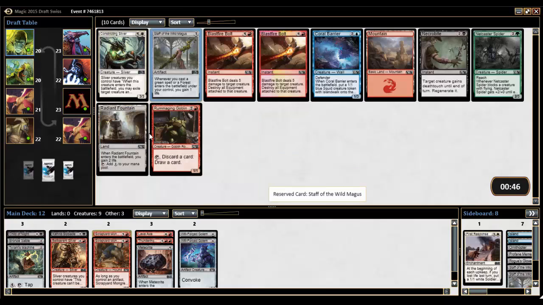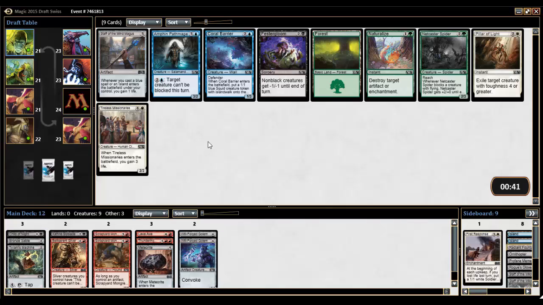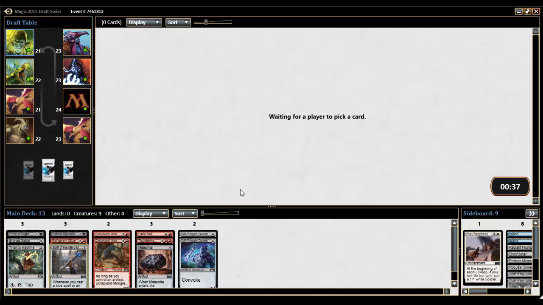And there's a staff or a Radiant Fountain. Neither are good. Wouldn't have minded that Rummaging Goblin. But we're going to go with one of these. Who knows which. I already have a Staff of the Wild. I have 2 Staffs of the Wild Magus. Let's go for a Radiant Fountain just for variety. Another Staff of the Mind Magus this time. We have to take that. There's nothing else in the pack.